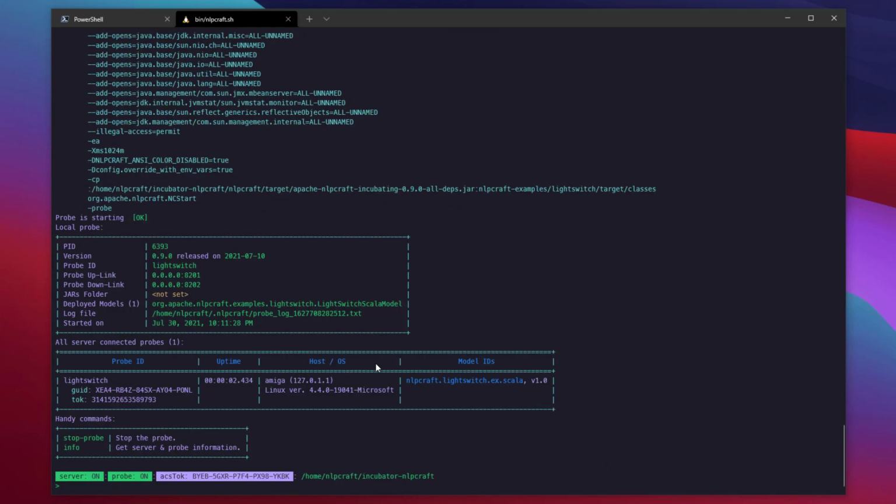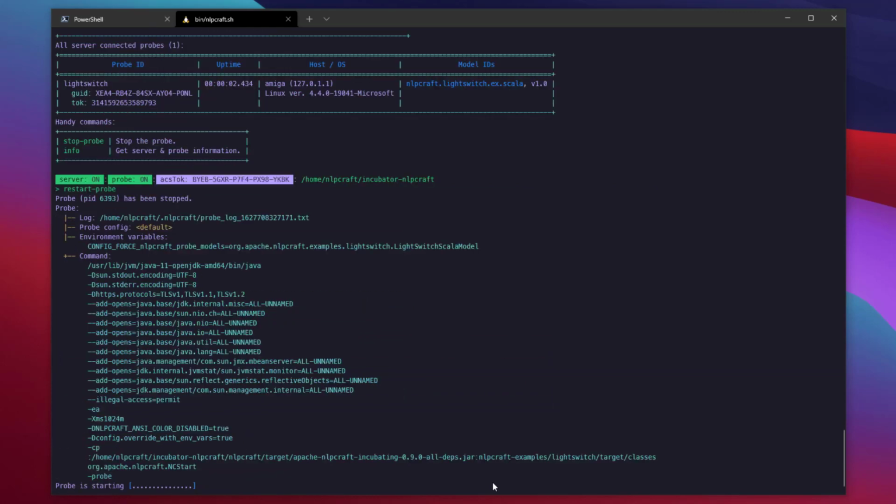And now we have essentially a fully wired up system. We have a REST server we started up, and we have a data prop with our model that we've just started. So essentially at this point, you've learned the two major commands, to start the server and start the prop. You can also restart the prop if you want to just restart it. Let's say you've changed the code, you want to restart the prop. You can restart the prop with a simple restart prop command. You don't have to type all this long line of commands again.